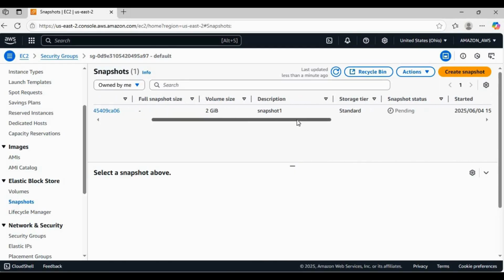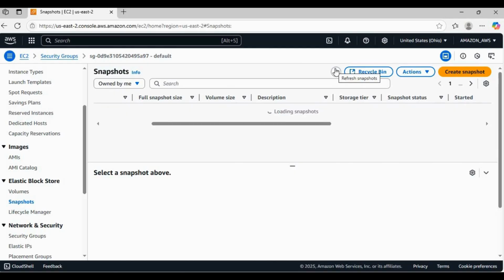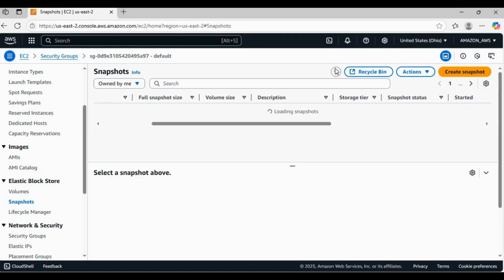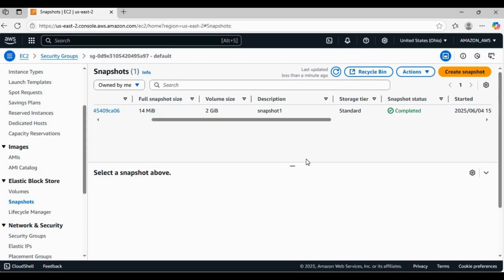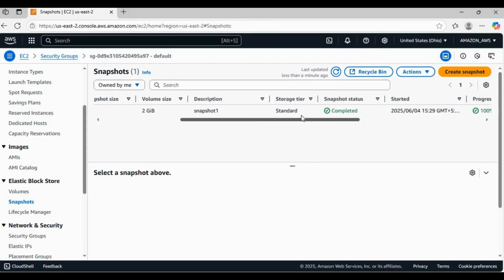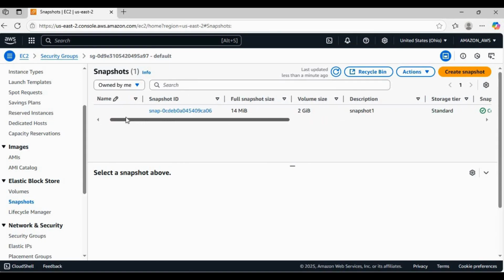This is going to take some time. Now it is available for us. Progress is 100%, snapshot status is complete.